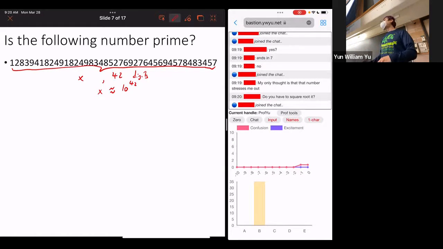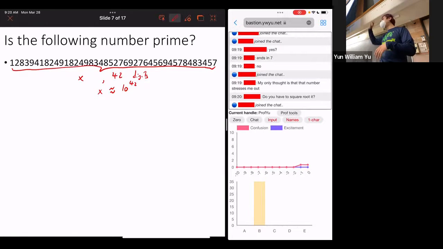It turns out that numbers this big also stress computers out. And that's what's really cool about them: figuring out if numbers this big are prime is something that stresses computers out. And because computers aren't good at doing this kind of thing, that's what makes cryptography possible. Because with cryptography, what you want is some hard problem. And it turns out there are a lot of hard problems in math.